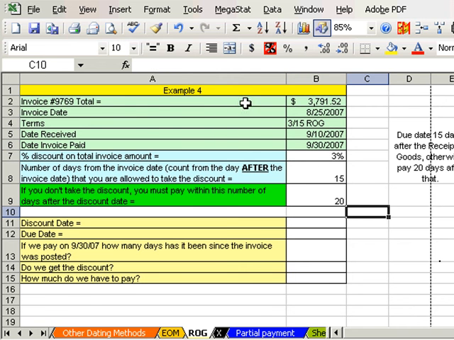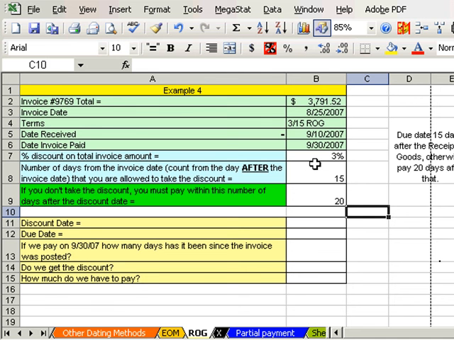We have our invoice, the invoice date, our date received, and that's going to be our starting point for us, and then we have a date paid. So what in the world is this 3/15 receipt of goods? Well, 3 means a 3% discount. That 15 means 15 days, but 15 days from where? Not the invoice, from the receipt date. So if we pay within 15 days of our date received, they'll give us a 3% discount.